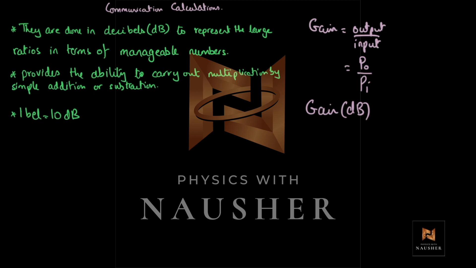Now, when you do the gain calculation in decibels, first of all, this gain has no unit. But this gain has the unit decibels. So when you calculate the gain in decibels, your formula becomes 10 log P output over P input. So because of this decibel, you add a 10 and you add a log. The log is responsible for making that very big ratio into a manageable number. So gain, this gain has no unit. But when you calculate your answer from here, your answer would be in decibels.